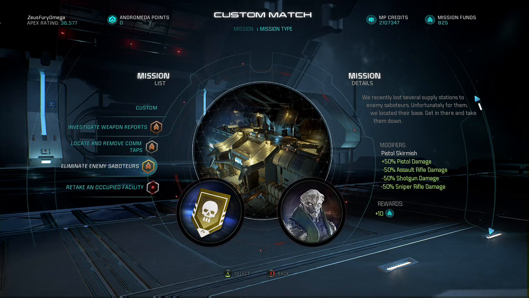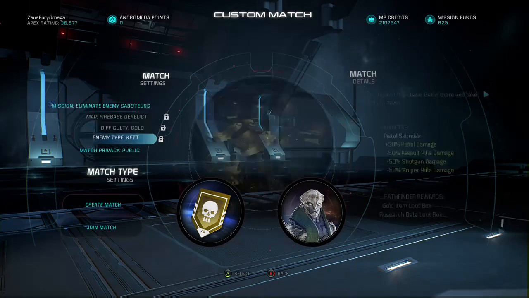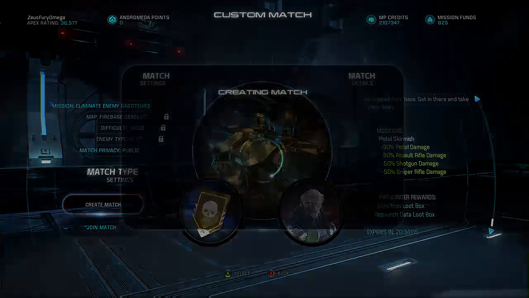So, we got the rewards of 10 mission funds and the Pathfinder rewards, that awesome gold tier of the item and research data loot boxes. So, let's get this game started.